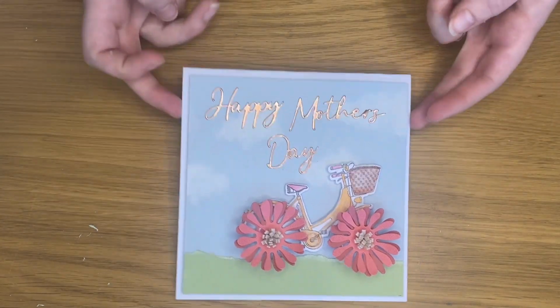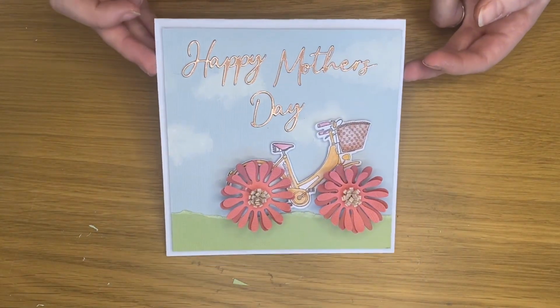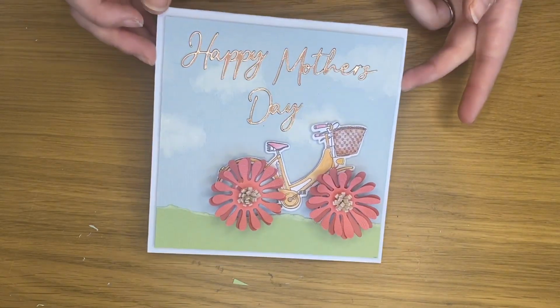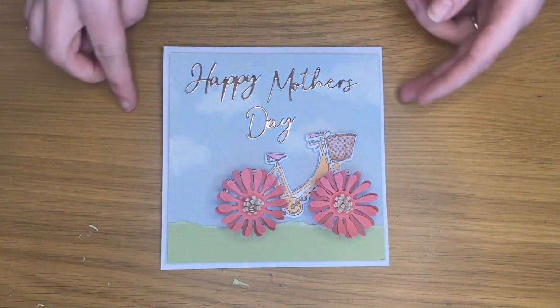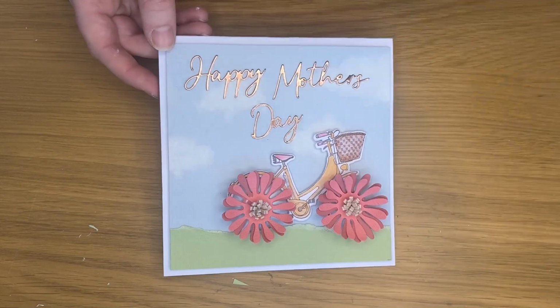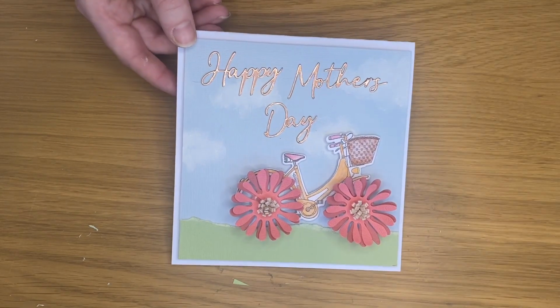There we go. We have our finished 3D stamp framelit Mother's Day card. Some really nice fun techniques in there, and I love the 3D element of the flowers for the bike wheels. I just wanted to show you a couple more makes really quickly with the other elements.